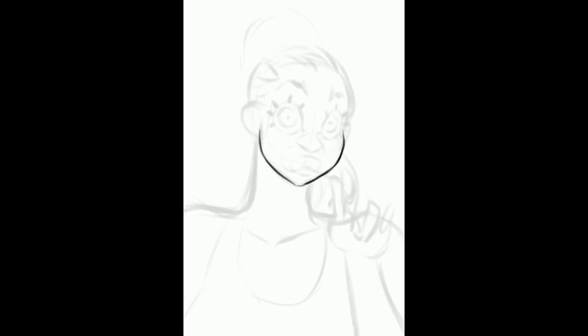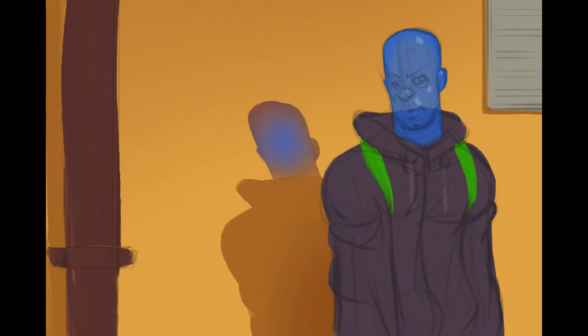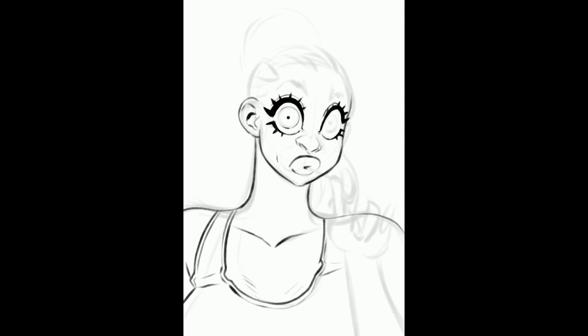Now, what did I want to do for this piece? I had done a rough of a dude who had a jelly head because I saw this guy on a rooftop from where I work. I saw him walking past this orange wall, and I was looking at his shadow cast across it, and I thought to myself, that'd be funny if he had a translucent head. And I don't know why I thought that. It was just a weird idea. But then I did this sketch of this blue-headed guy, and I just thought this was kind of a fun idea in general, but then I just didn't really feel like finishing it or taking it further. So I thought, let's bring it back and do that with a draw this in your style of this girl here. I just thought it'd be more fun, and the jelly thing, since it was just the head before, I can do the whole body but not have to draw the whole body. So that's kind of where the whole thing came from.